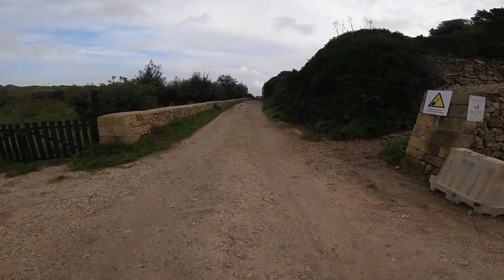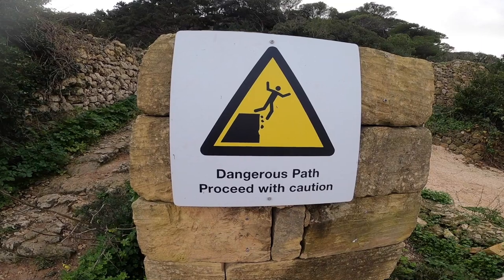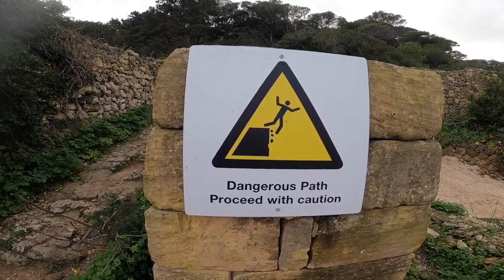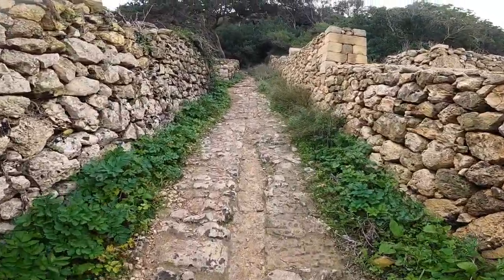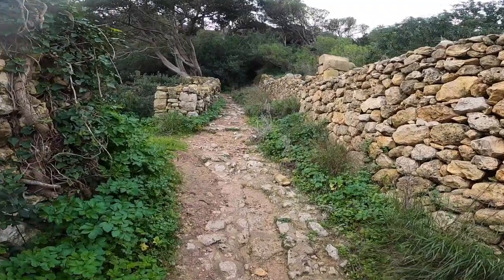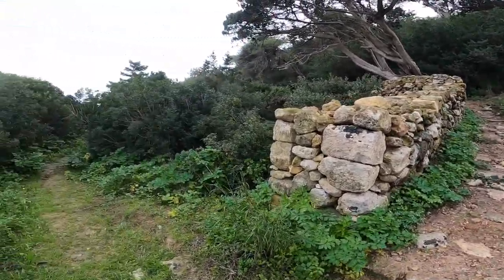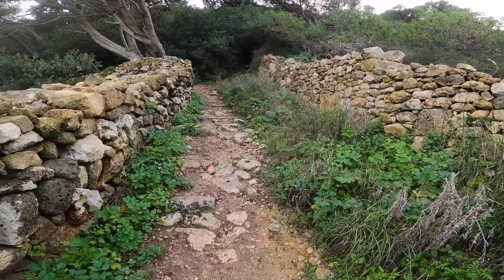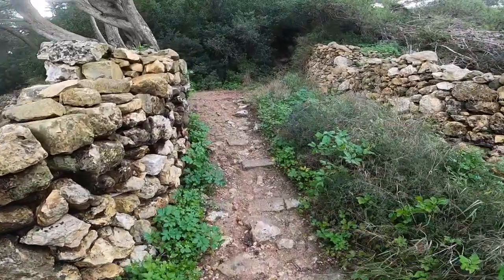I'm walking along here and we find a dangerous spot - proceed with caution. This means we have to pass from this side, which is more interesting. It's a bit more off-road but look how nice this passageway is. It's very slippery today and up there I can see what looks like a cave so I have to go check it out. When walking these places try to keep to established paths so we don't damage the habitat.